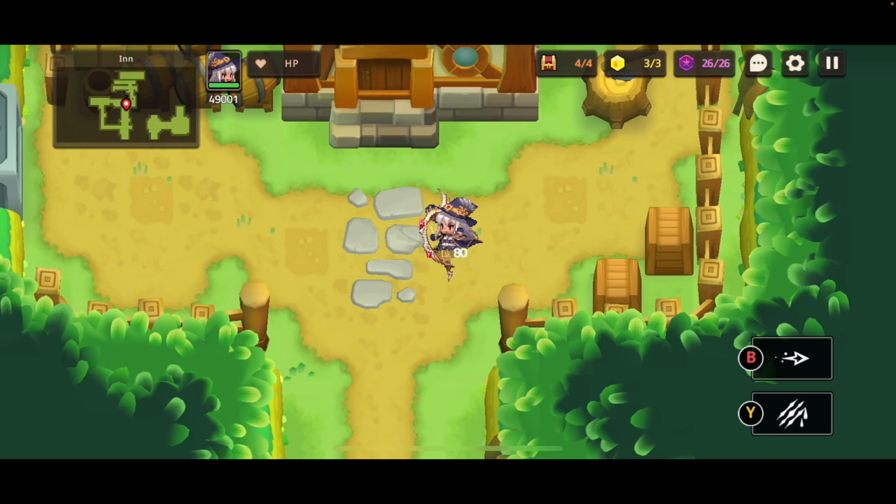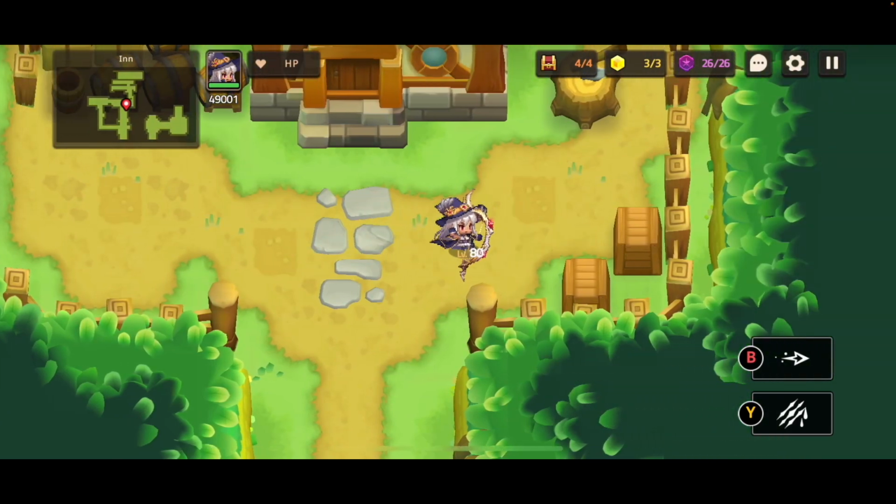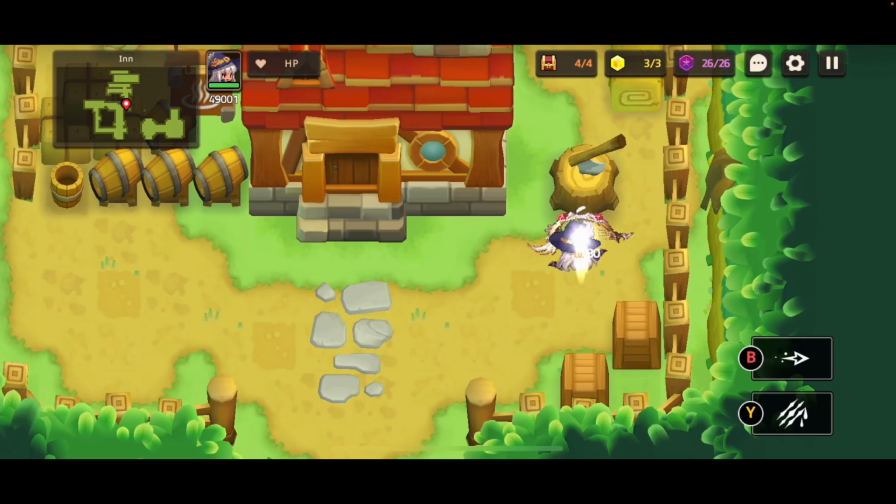Feel free to do whichever you feel most comfortable doing, and take note that she can move and fire at the same time, giving her the ability to kite enemies. One more thing of note about Tinia's normal attack is that it cannot go through objects. Some ranged characters have this ability, but sadly Tinia isn't one of them.